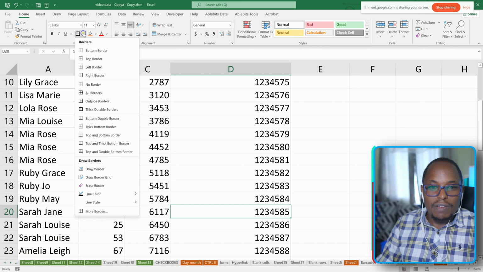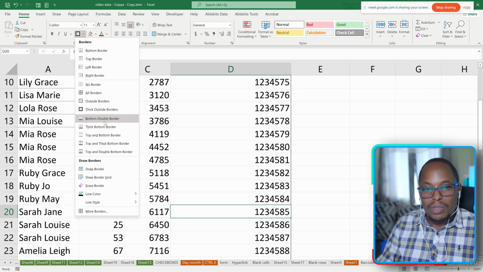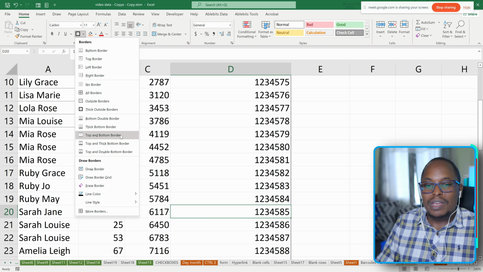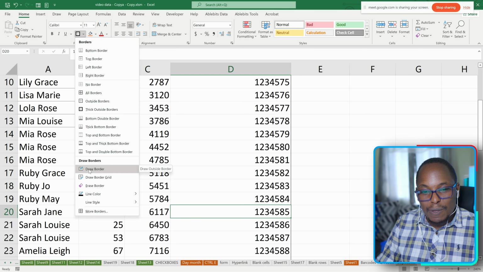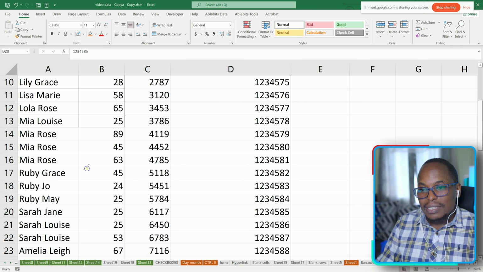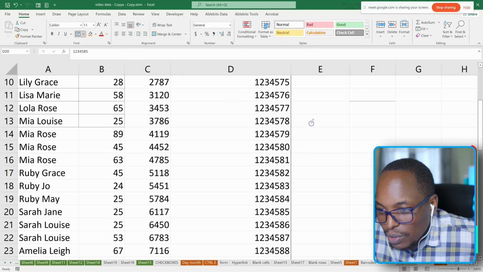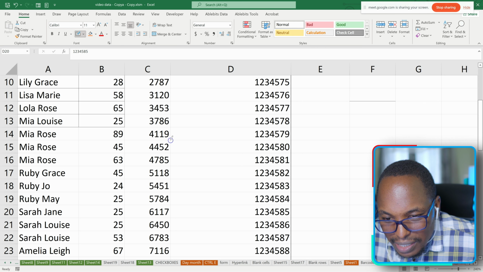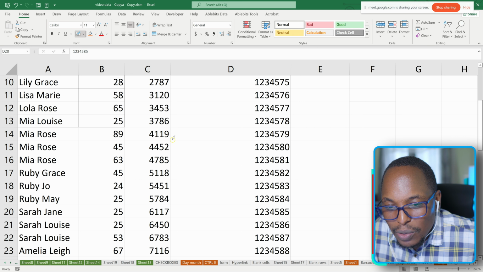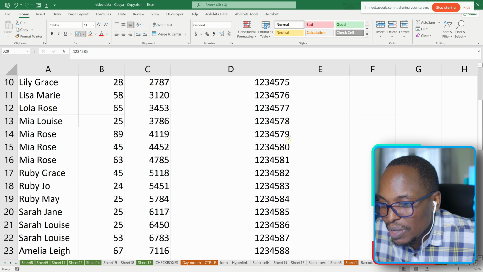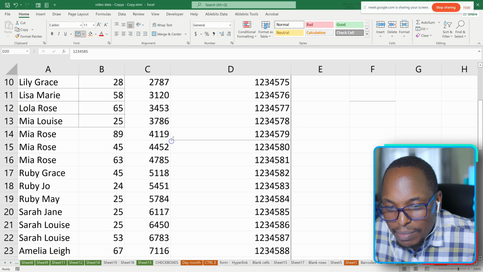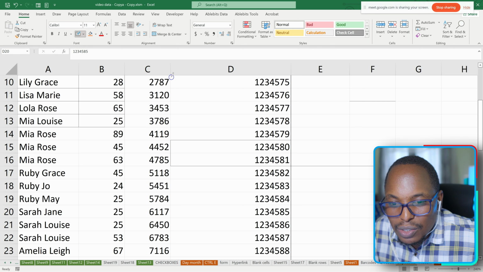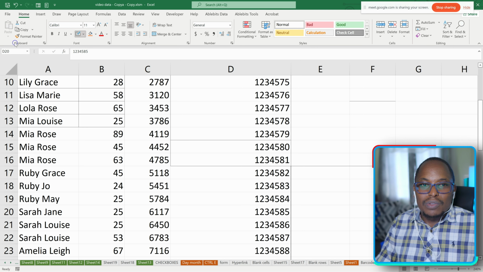Maybe you're not satisfied with the options that you have here. You can go ahead and have double borders. You can have thick bottom borders. You can see them. You can even decide to draw them by just clicking on Draw Border. If I want to draw, let me see, something like here. One thing you need to do, just click on that and don't release your mouse. You drag all the way, and that border will be drawn. The same thing, I want to have this going all the way down. You can just draw that.